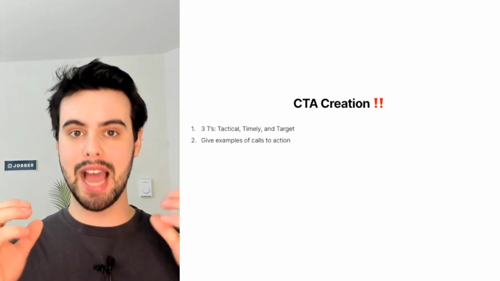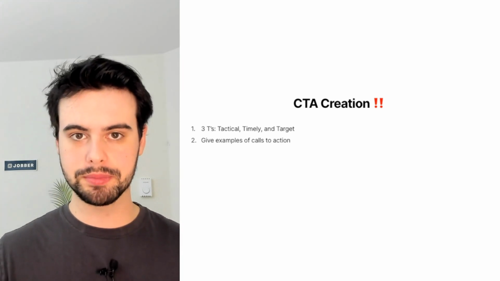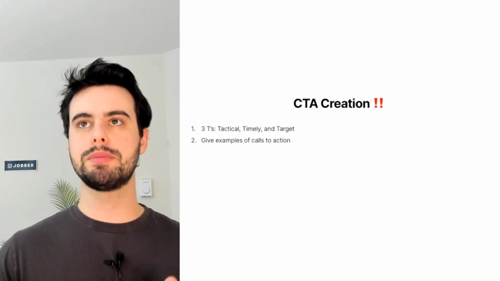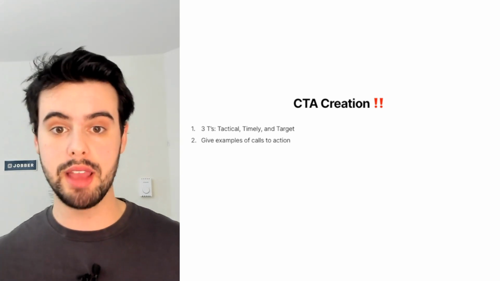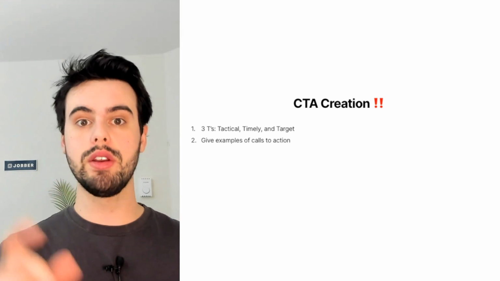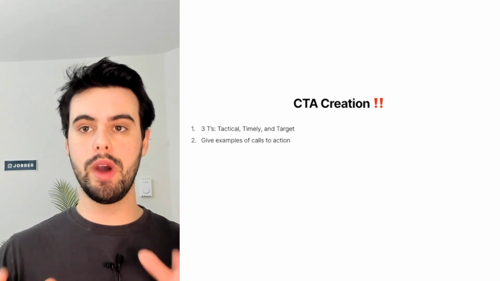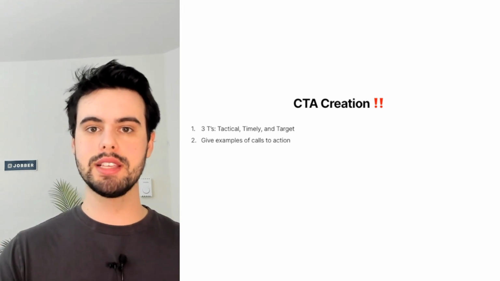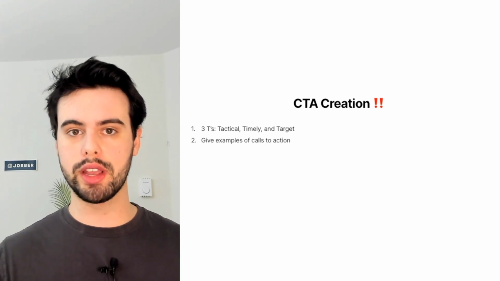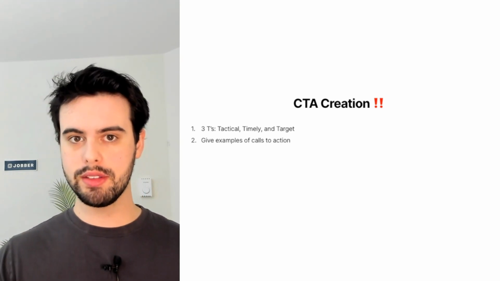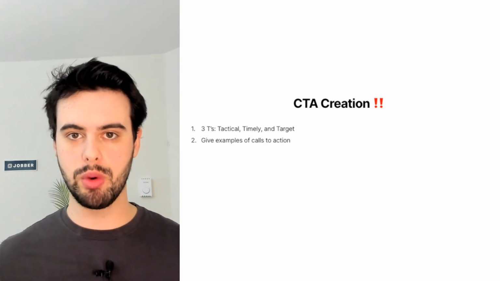Tactical, right? It has to be specific. It can't just be contact us. It has to be get a free quote today. Timely, today, whatever that time variable is, typically it's today, could be now, that's another one too. And then target, right? So click here, that could be a target to get a free quote today.